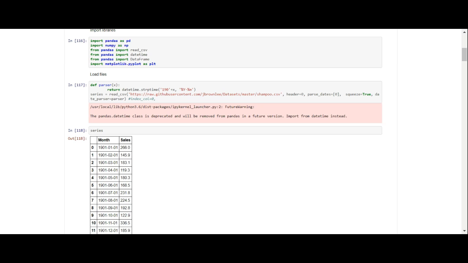I suppose you could make the month the index and then say series.month equals series.index, so you'd have the index as the month and another column as the month, but I didn't want to do that. I just wanted a standard data frame.